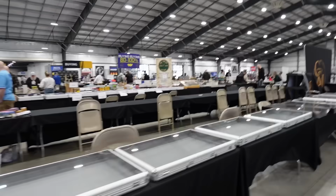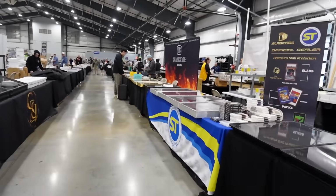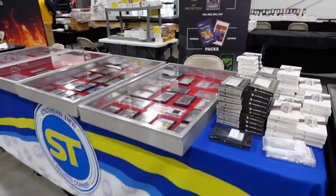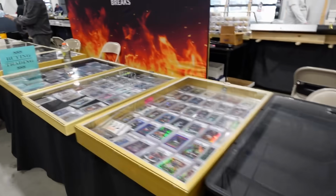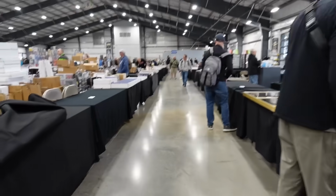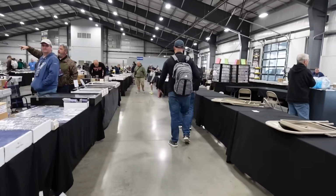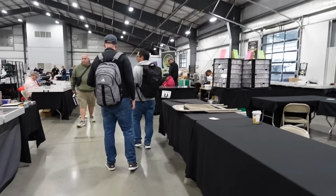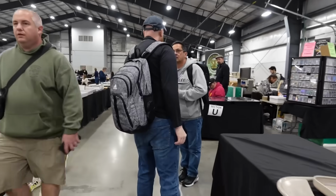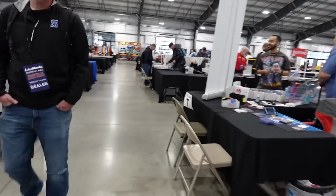Big time show. We're talking 800 plus tables, I think it is, but very, very good. You got a ton of high-end stuff. I'm looking for some more of the lower to middle end stuff for that whatnot inventory. Also, of course, always am looking for good pickups for the personal collection. Plus, we got to be doing some stuff for the new collector challenge. So, going to be a good time.